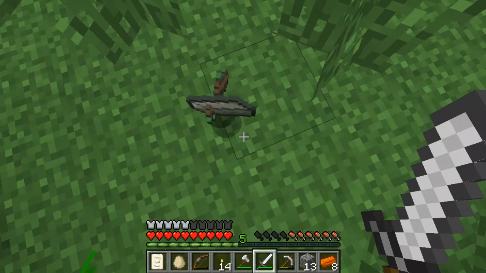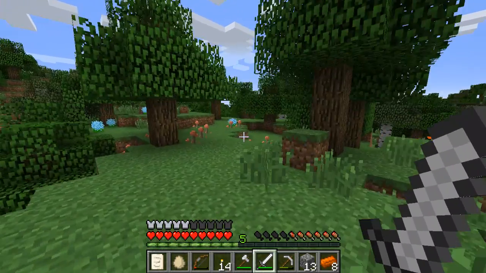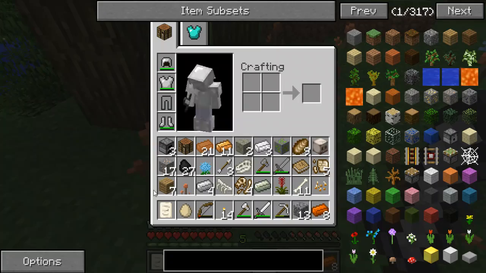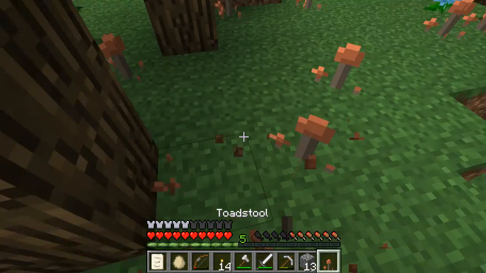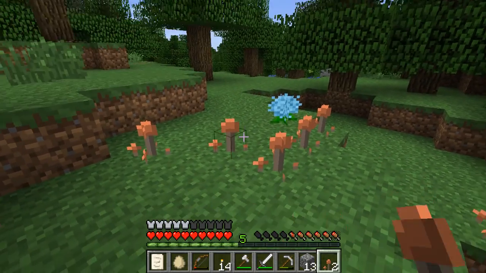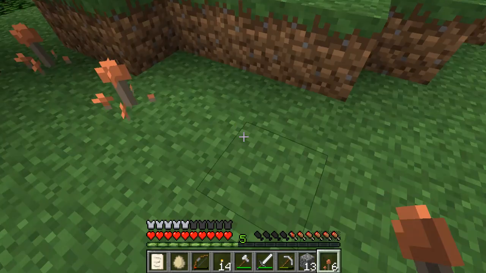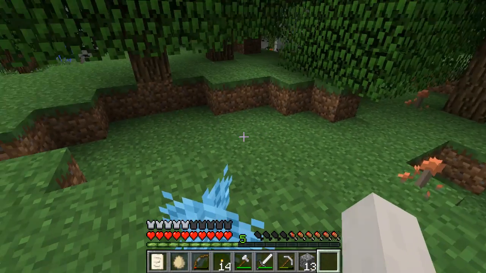River cane, interesting. I think I have one of these mushrooms. Yes, I do. A toadstool is what it is. It is a toadstool. Can I eat them? No, I can't. If I can't eat them, they're useless. Be gone from my inventory. I need something to eat.